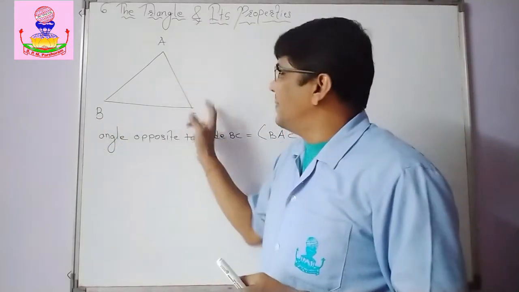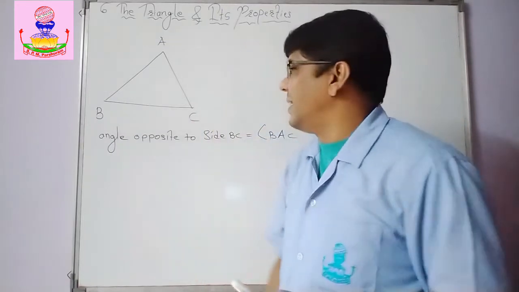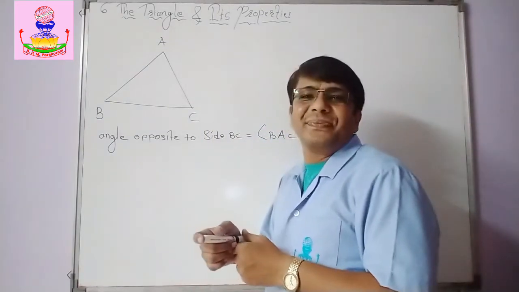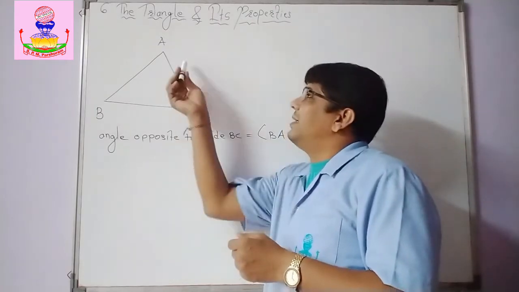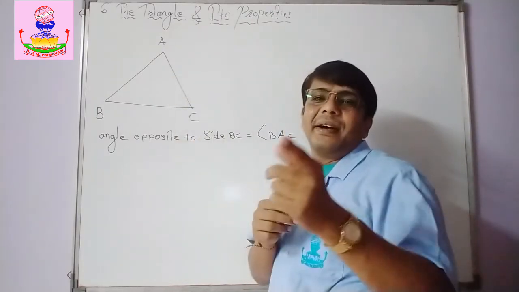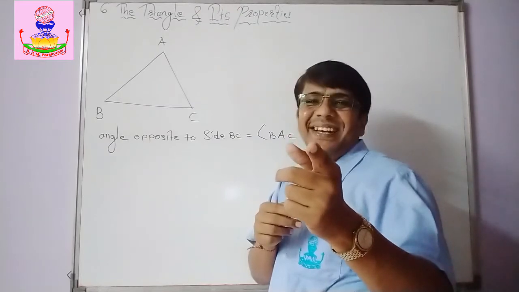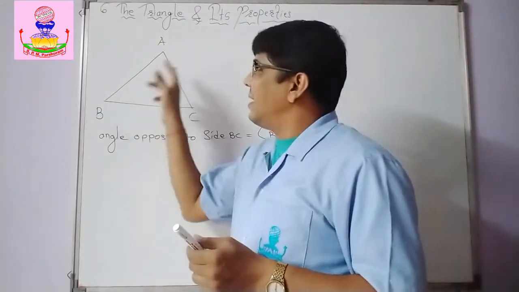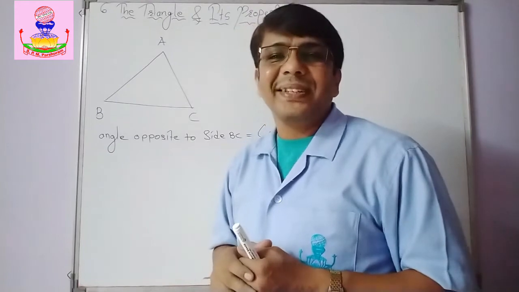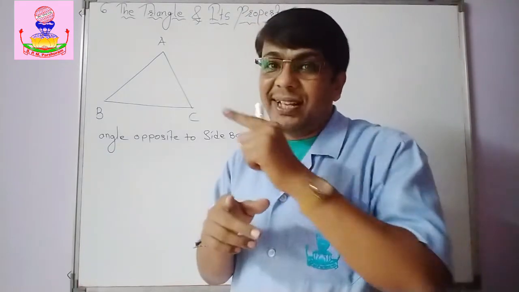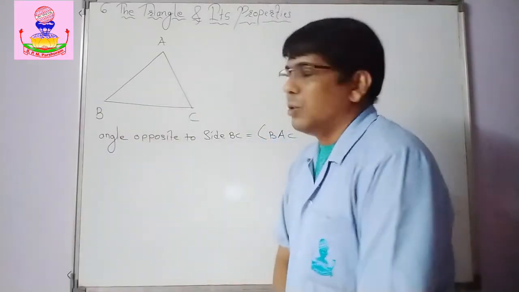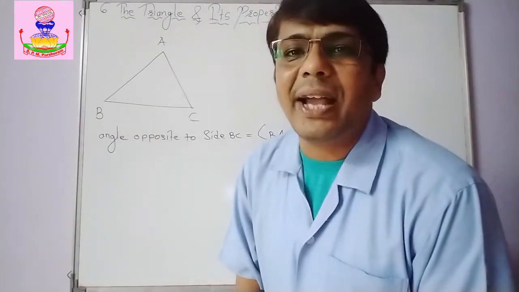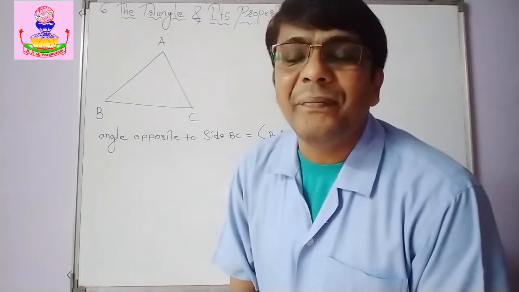Angle BCA. Right, you are right. Then the angle opposite to segment AC. Angle ABC. Exactly. So that is the angle opposite to segment AC. Right? So you should know that, कौन सा सामने वाला angle? That is most important. Then in other ways, which is the side opposite to angle BCA?